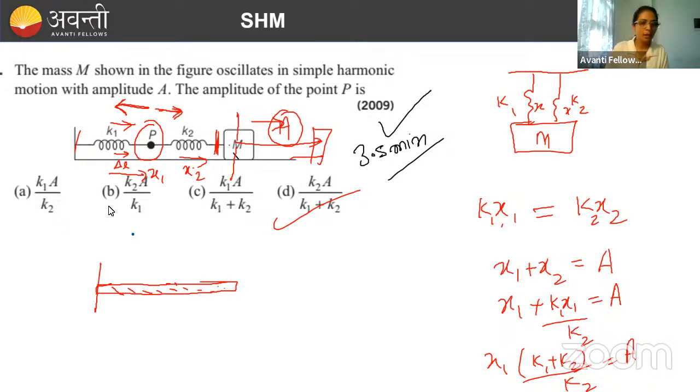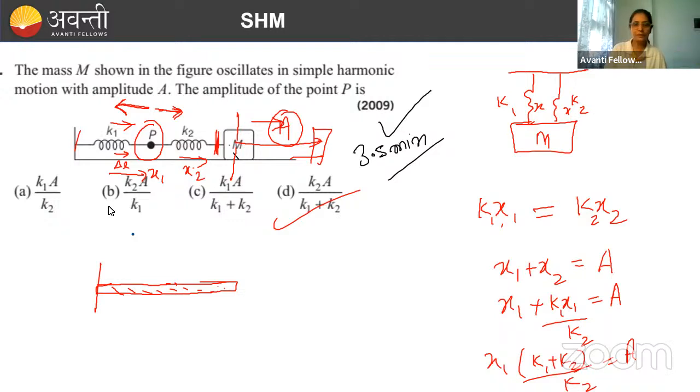Okay. Now, if you have any doubt in SHM, let me know in what things you are getting problem. I will solve that for a while. What things should be clear in your head about SHM? First, how to write the equation of SHM. Second, once you have written the equation of SHM, from there you can calculate velocity and acceleration. Then how to calculate the time period. Third, how to identify whether springs are in series or parallel.